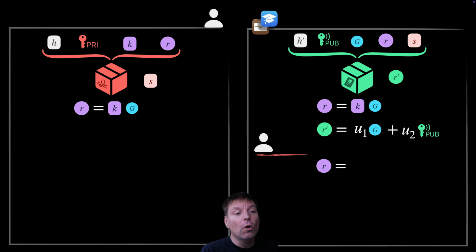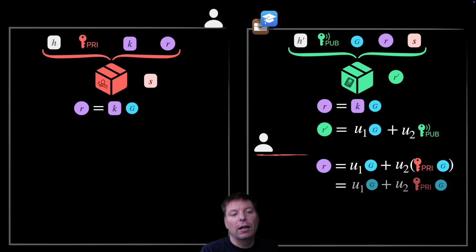Well, we know that R is the same thing as u sub 1 g plus u sub 2, but I'm not going to use the public key here. I'm going to replace it with the definition, which is our generator point added to itself private key number of times. And notice that those two are associated. I'm then going to change the form of the expression so that u sub 2 and the private key are associated. And remember that math from high school that you said you were never going to use again? Well, here is your chance.